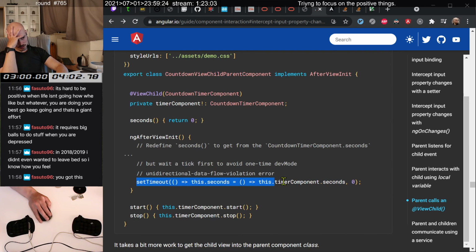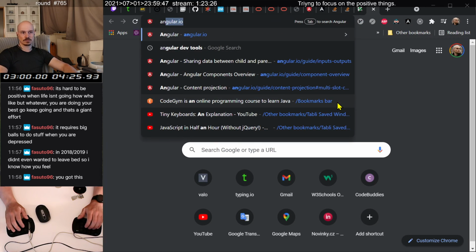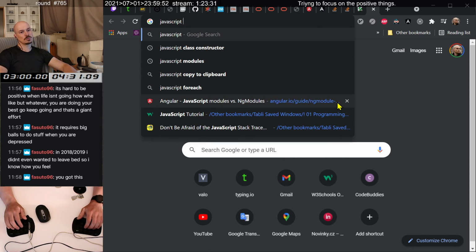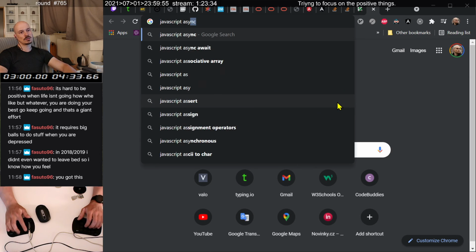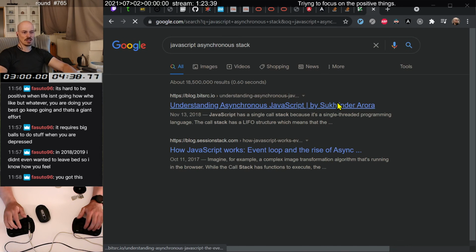Okay, the setTimeout is the trick that you put it into asynchronous. You put it on the stack, right? How is it called, the lifecycle stack, or how is that called in JavaScript, for fuck's sake? Asynchronous stack.